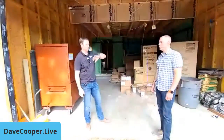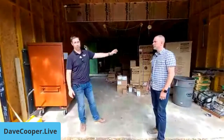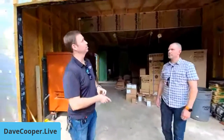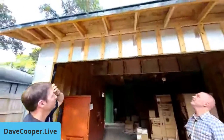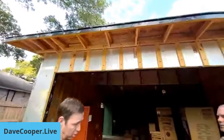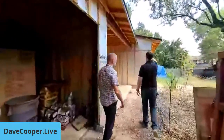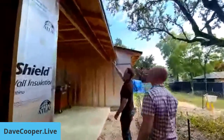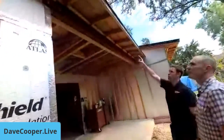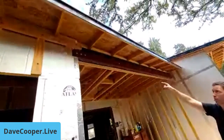But in this house, I've got continuous insulation everywhere on the outside and on the roof. And this is kind of cool too. I did it on this roof here because I'm gonna heat and cool my garage. But let's actually go over to this roof where you can see it. So for instance, my master roof and this roof, see there's actually 2 layers of 2-inch rigid foam on top of my roof.